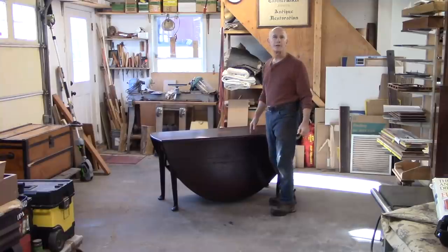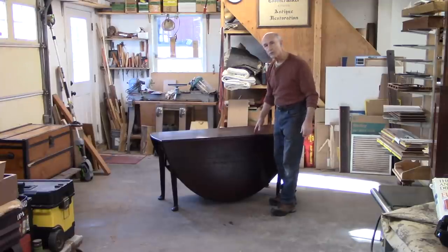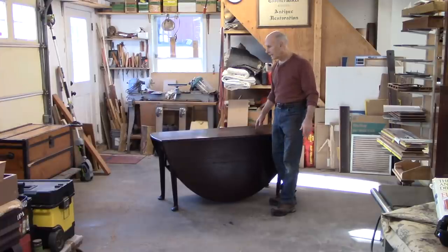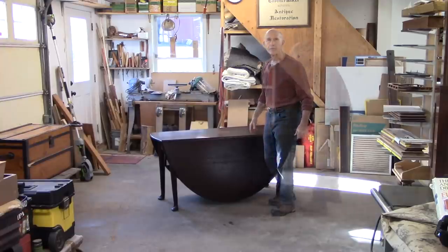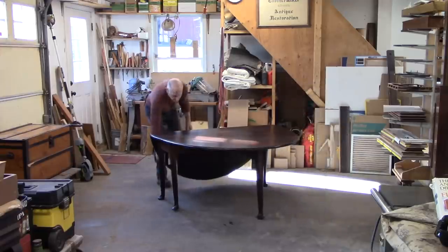I'm Tom Johnson, Thomas Johnson Antique Furniture Restoration in Gorham, Maine. This is a nice oak drop leaf table. It's made out of quarter sawn oak. I don't know how old it is, I can't tell. They've been making tables like this for 300-400 years, so it gets kind of hard to tell sometimes.